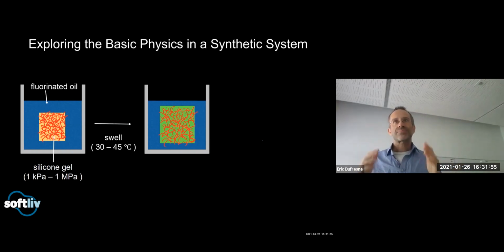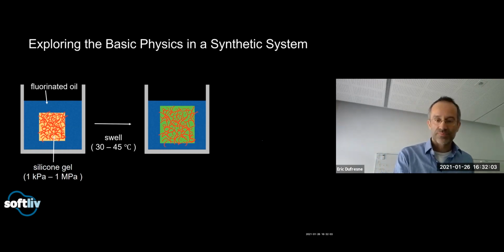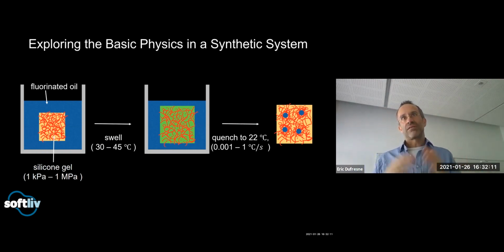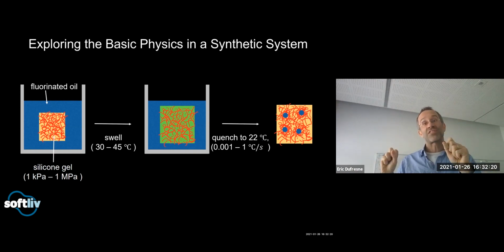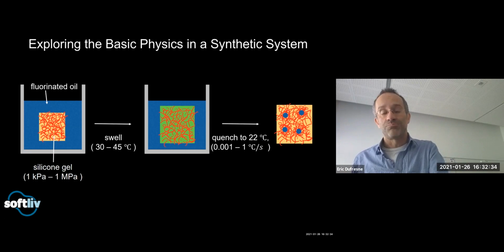And we've made sure that we wait long enough for everything to reach its equilibrium swelling, which corresponds to a few percent. And then we relatively quickly quench the system, and we vary the quench rate. I won't show that today unless you ask about it, but we control the quench rate. And then we watch, because we're quenching so much faster than how things came in, the driving force to phase separation makes them nucleate and grow droplets of the blue phase on the inside instead of everything just diffusing to the outside when we cool it down.